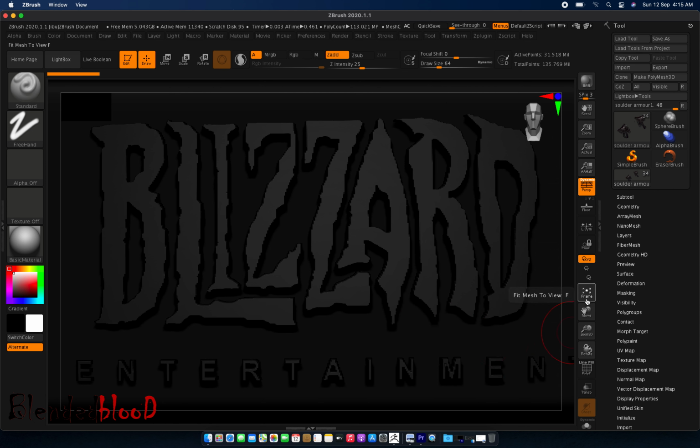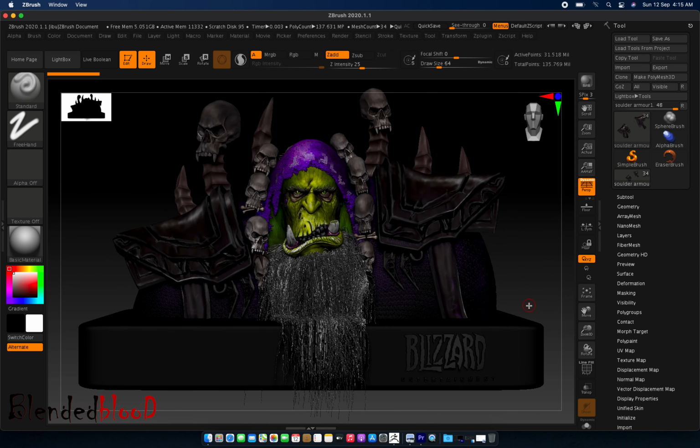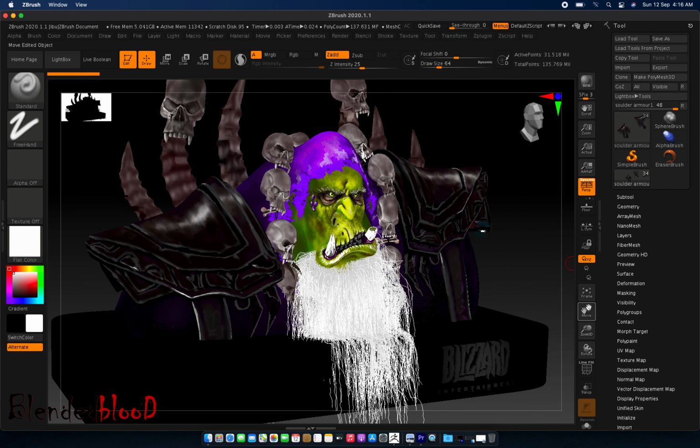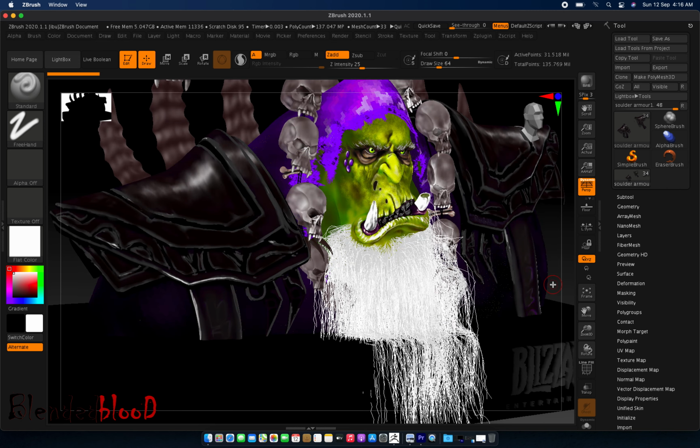So after completing my polypaint, our character is full and final, and I'm showing you just flat color. See, this is a bit heavy, no doubt.